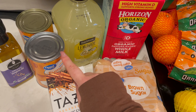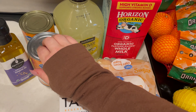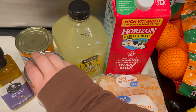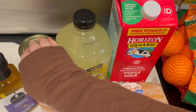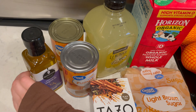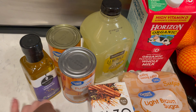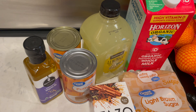Then I also picked up two cans of pumpkin. This is just the Great Value 100% pure pumpkin, and this is also for some baking that I have in mind. Then I got some organic sesame oil by Spectrum. I was just all out, so I needed to get some more. I like to use this when I cook ramen — it adds a really nice flavor to the broth.